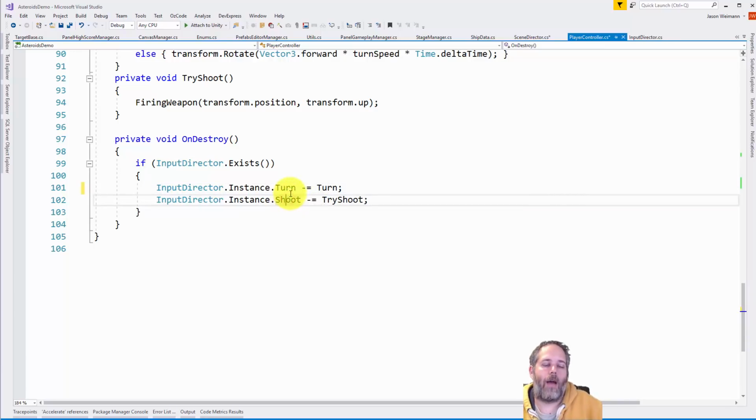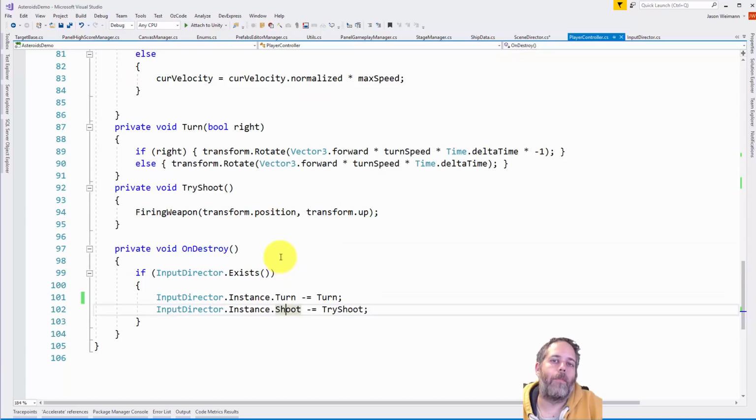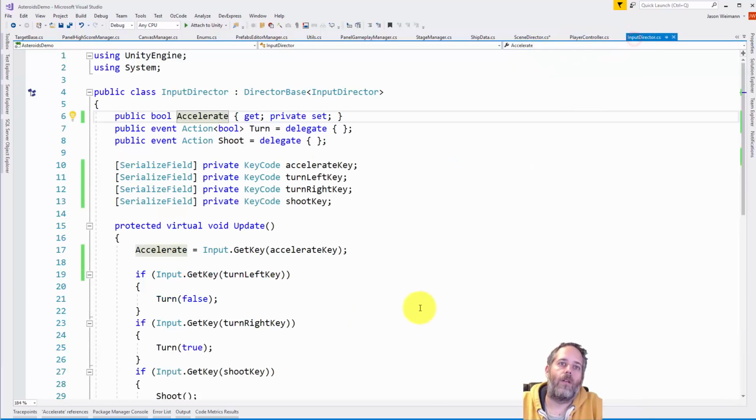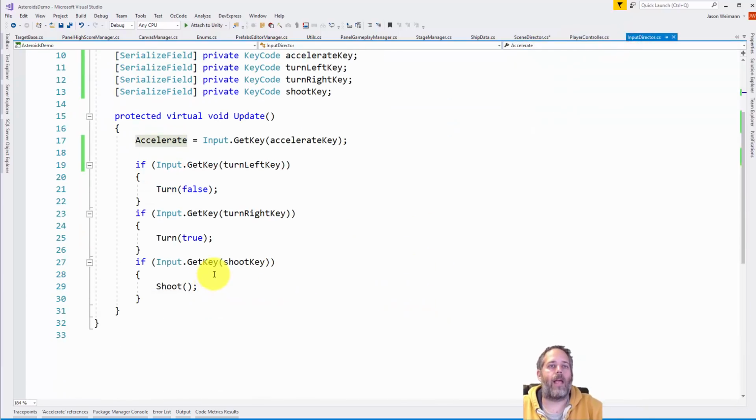For shoot, I don't know. I may just leave it the way it is. Although for consistency's sake, I'd probably switch that over to and pull the actual shooting out of the input director. So it'd have the input director saying, hey, this thing wants to shoot. The shoot button is down, but whatever's in charge of actually shooting should determine whether or not a shot gets fired. And that may be kind of how this is done.